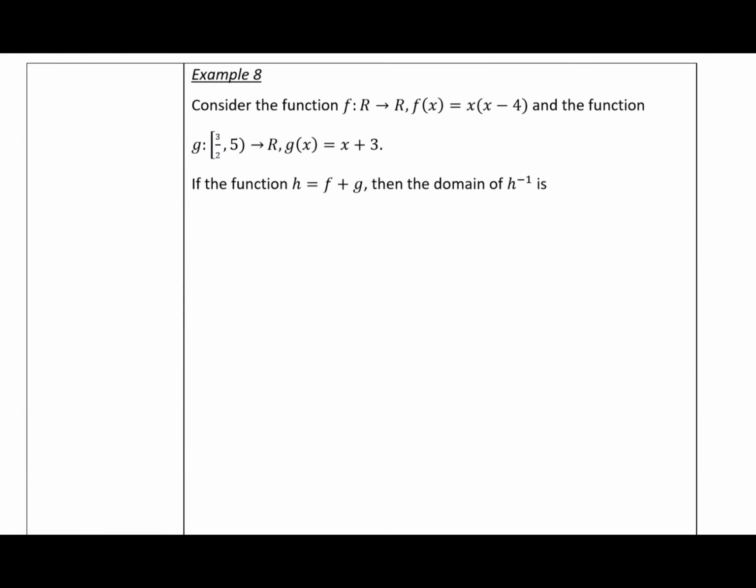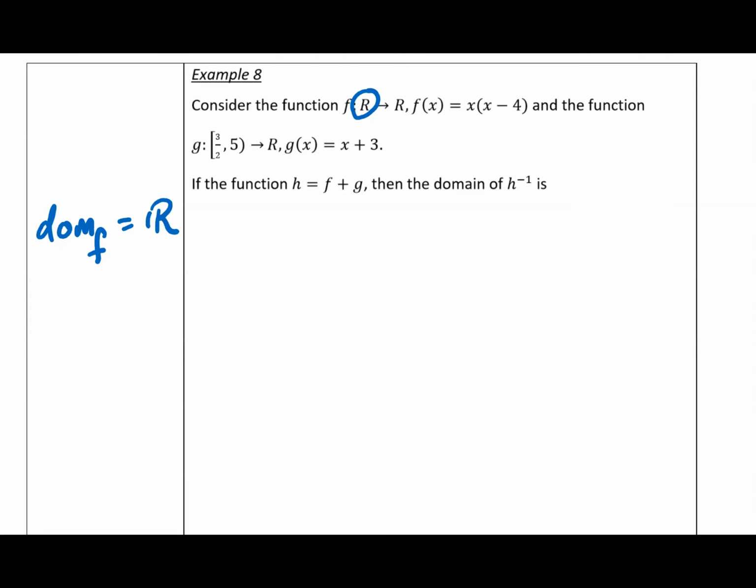Now our final example for the video is one that's a little bit more tricky, and this is something that's far more common of an exam question. We're asked to consider the function f such that reals map onto reals. So remember, this onto real doesn't matter, that just says we're working in the real field. The output could be a real number. But what does matter is that the domain of f is equal to reals. And we're told that f of x is x outside of x minus 4.